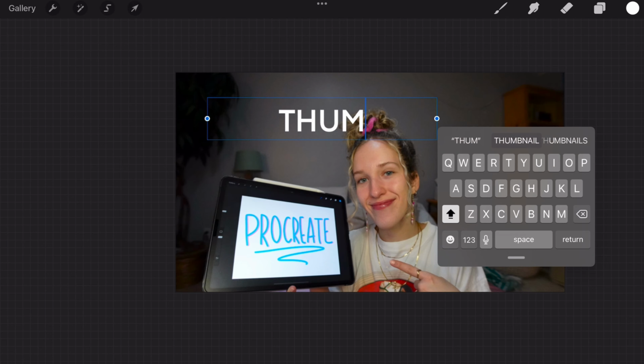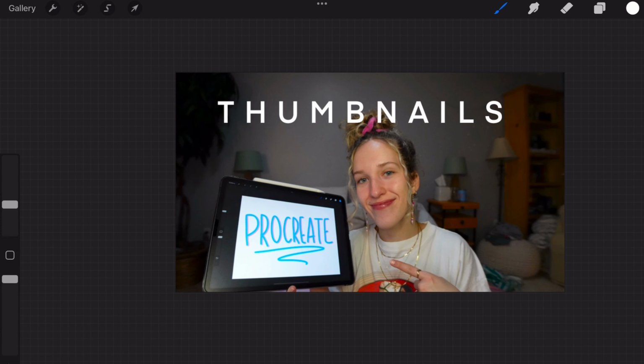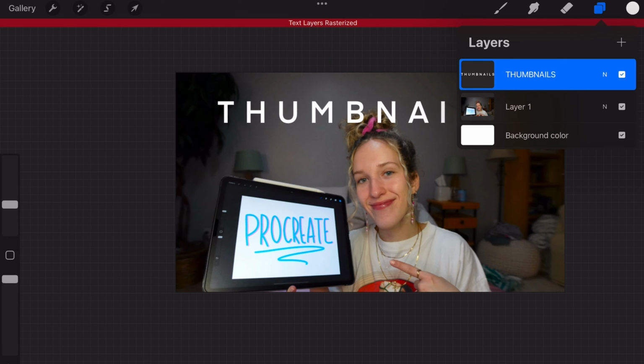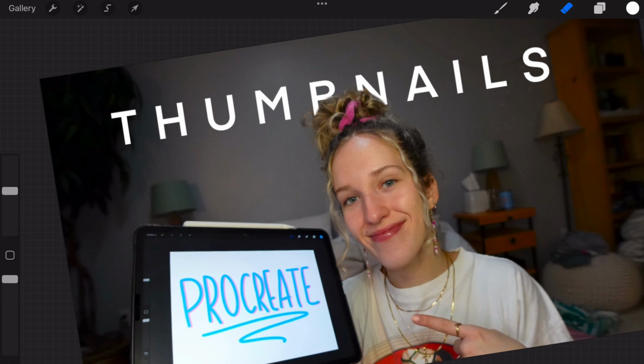One other thing that I love doing for Procreate thumbnails is, since you can erase things, if you put text, like let's say it's a picture of me again, let's say you want to put text behind you or behind an object, go to layers, you go to your text layer, and then you press rasterize, and that way you can freely erase your text. You can erase it to the outline of your head, that way it looks like the text is behind you on the screen, which is very handy, and I personally think it looks really cool.